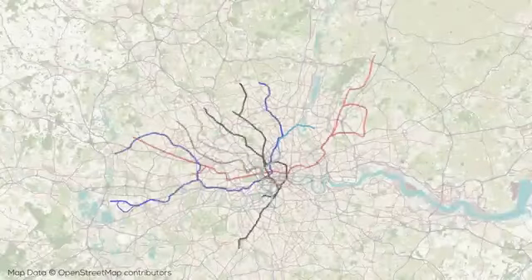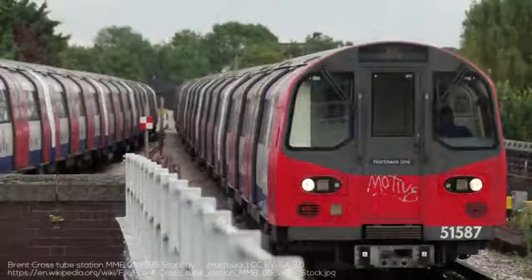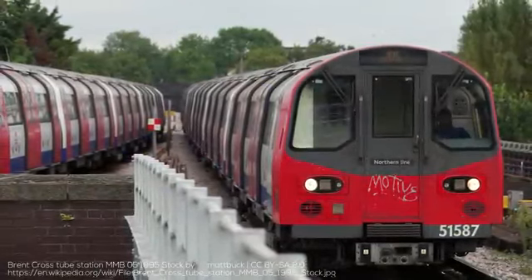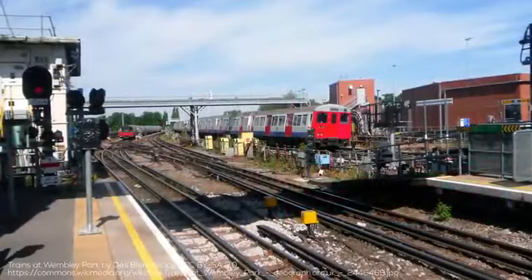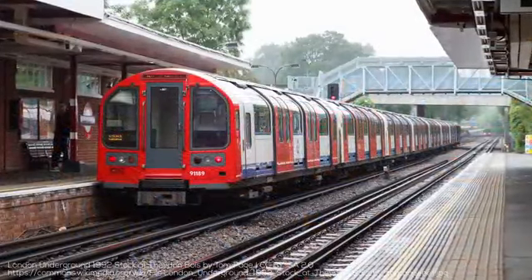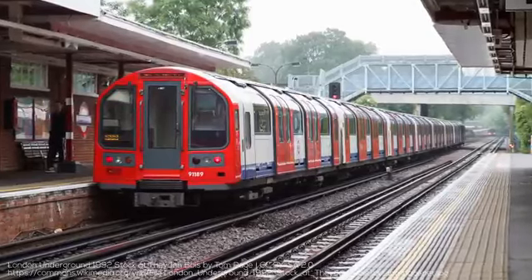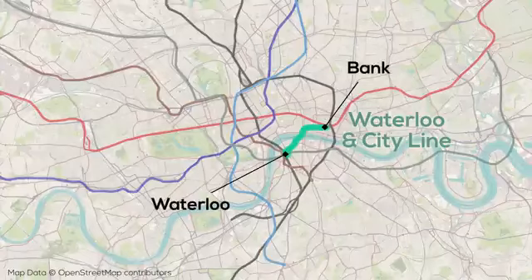The second major network consists of the Deep Level Lines, so named because unlike the Subsurface Lines, they run deep under Central London. These lines first opened several decades after the Subsurface Lines and are more numerous and generally more heavily used. The Deep Level Lines do not share track with one another and intersect at various points in Central London, something which influenced metros in the Soviet Union in particular. The first line on the network was technically the Waterloo and City Line, which utilized its depth to cross under the Thames and now acts as a shuttle between Waterloo and Bank, over just 2.5km.